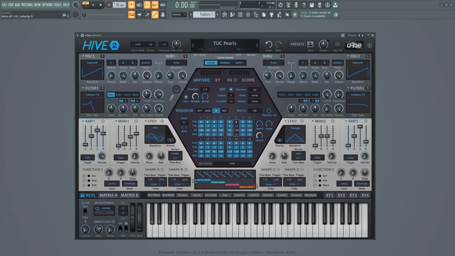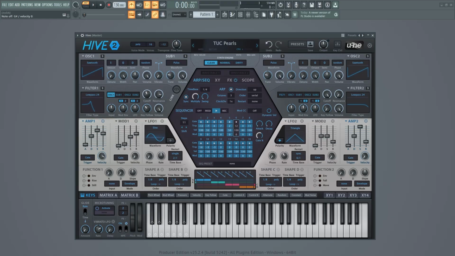And it looks like a beast of a plugin because it is, but you don't really need to know that much to get a good sound out of it. I just want to show you some of the very basic functionality I use. I don't use a lot of the advanced controls, and you don't need to use a lot of it to get some good sounds out of it. So in this video, I'm just going to show you a little bit about how to get some of the basic sounds that I get out of this plugin.